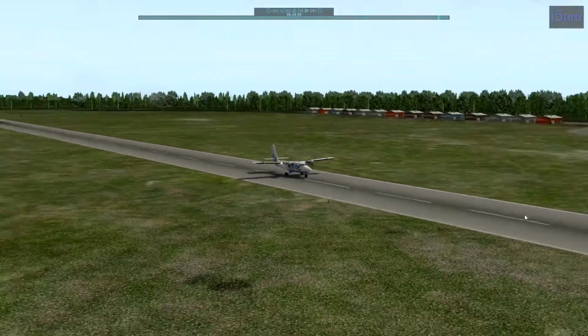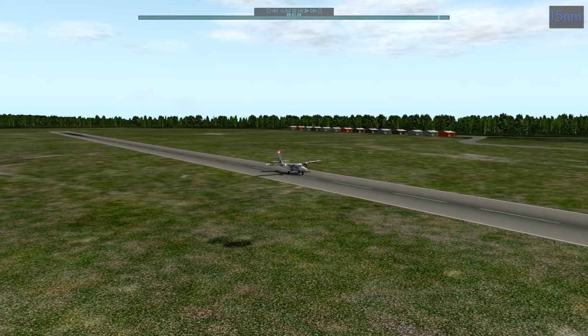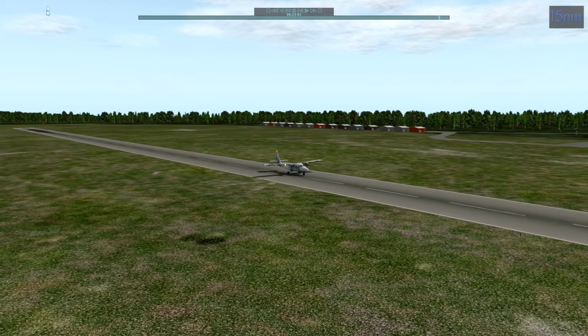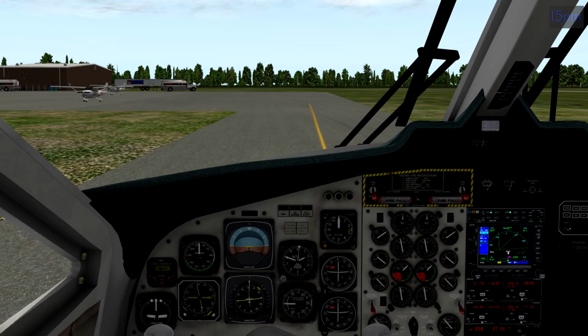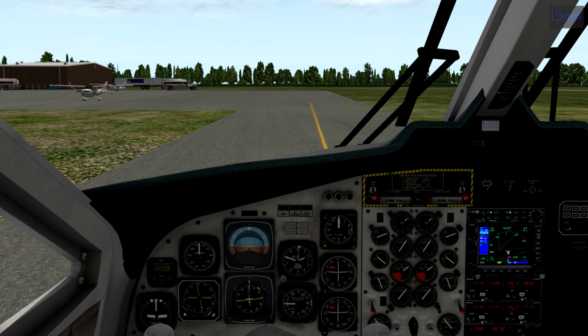There we go. STOL for you. That was even full flaps. That could have been slower. Alright, let's go back to live time here. Parking brake and let's taxi.